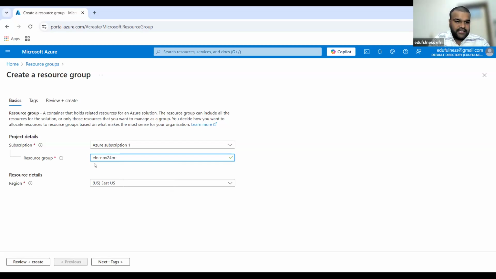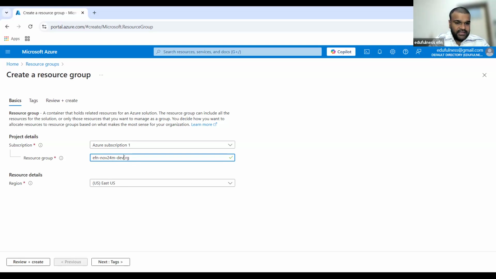So take the dev environment, DEV, and then for the resource group name I am just giving RG. You can give it like this or whatever you are comfortable with. By seeing the name itself, you can tell that this is under this project and this environment, and this is the resource name. Okay. So try to follow this.